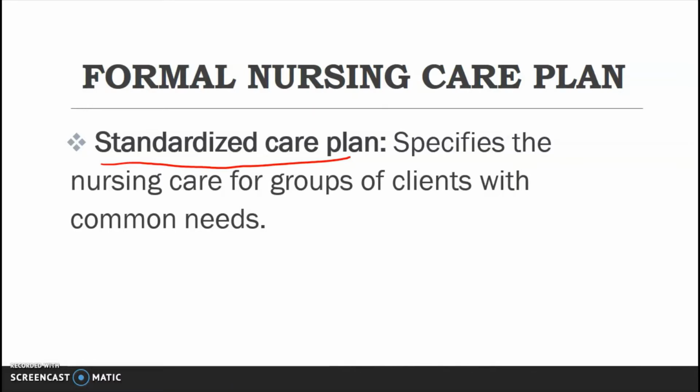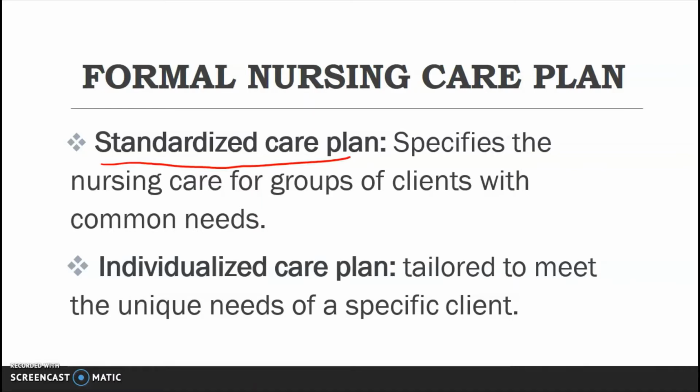And that is written as part of the policy and guidelines that nurses and other healthcare professionals in the institution are using. That is your standardized care plan. It means to say, for as long as they have the same common needs, like for example, age group or common disease, or among a particular age group, lahat sila ay buntis or maternity care, for example, we have to follow certain types of interventions according to our standardized care plan. While the individualized care plan naman po is tailored to meet the unique needs of a specific client. Though we know for a fact that patients with common conditions sometimes have common interventions or needs.